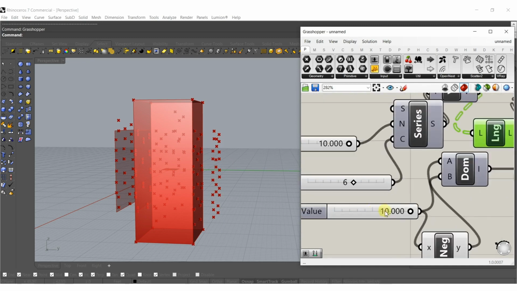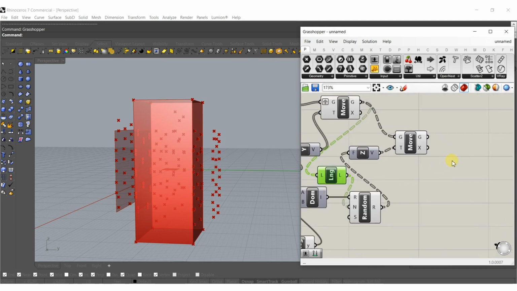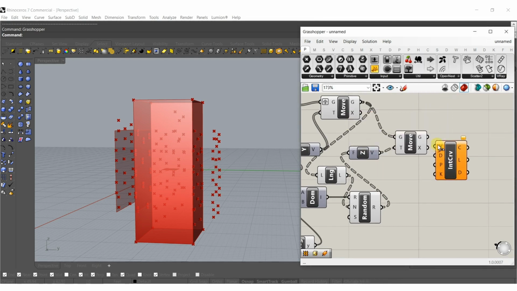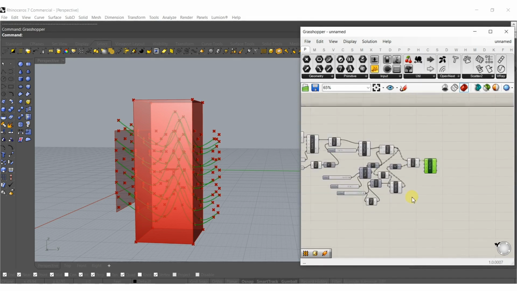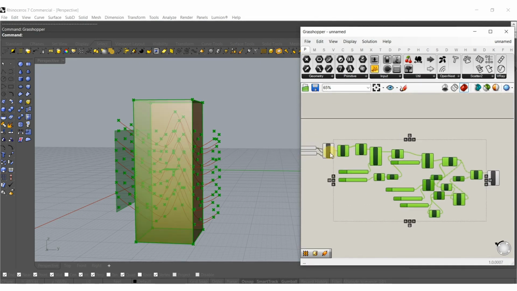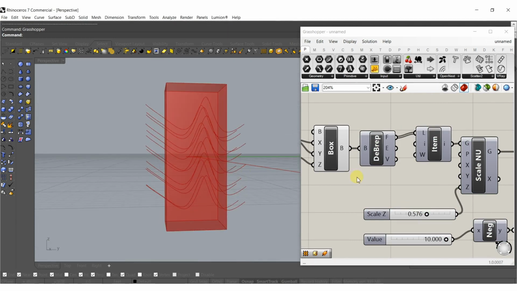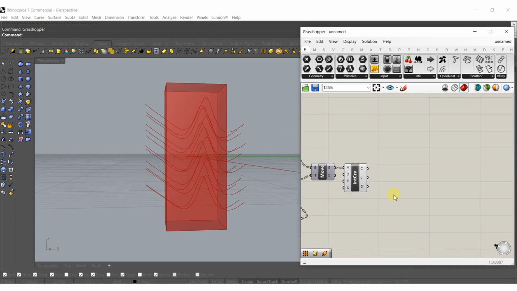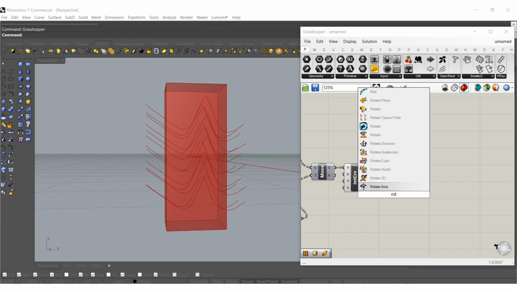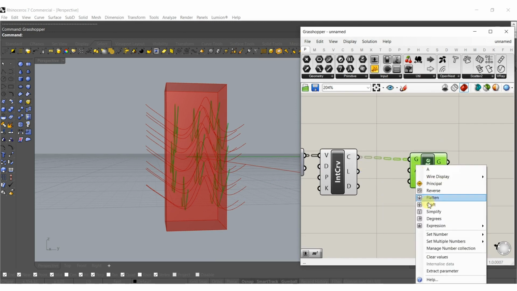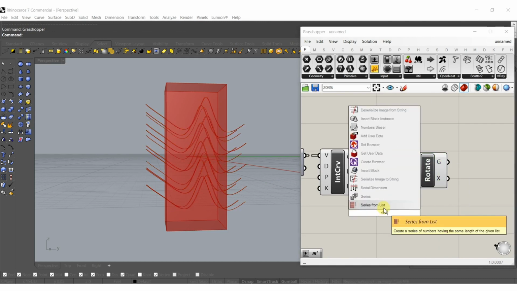And then from here, we're just going to type in interpolate. That'll generate some kind of squiggly lines going through our box there. And then let's randomize them even more. And maybe it's not going to be random. It's going to be more just rotation. So we're going to type in rotate. And from here, we'll type in rotate. And we're going to go around the XY. Let's type in series. We'll use the list length again.